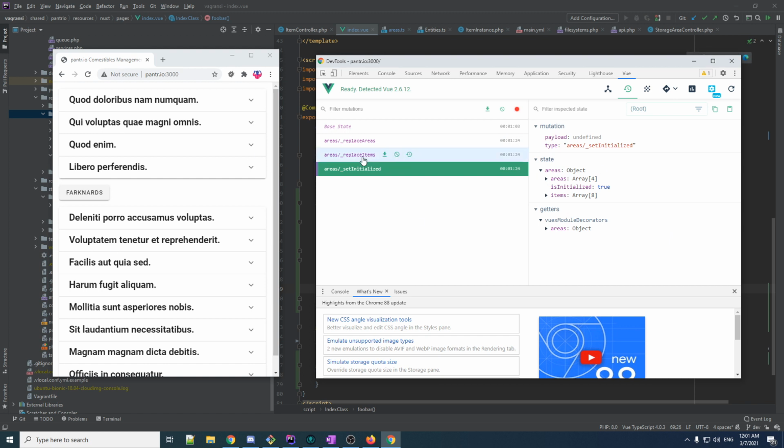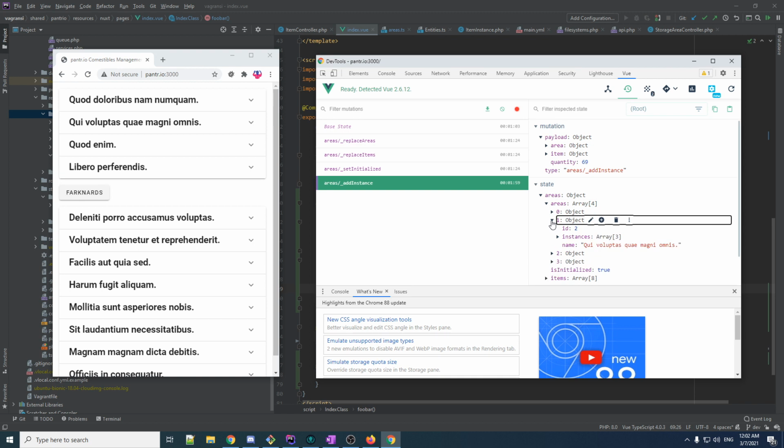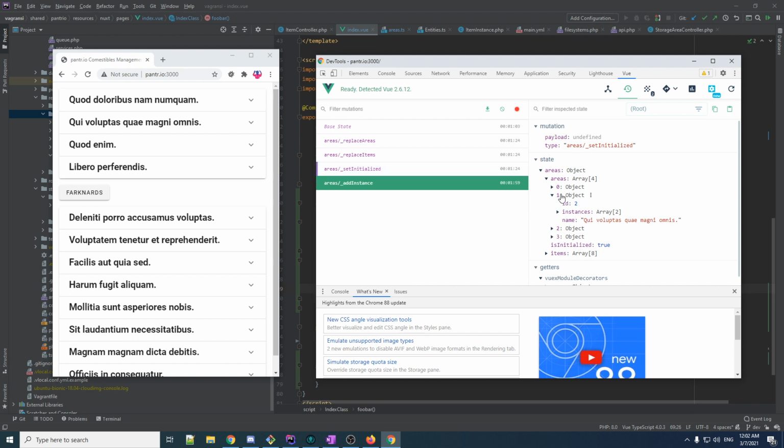So here I can see set initialized. If I click this, addInstance happens. We can look at the state here. We can see in areas, we have 1, 2, 3 objects in here. If we go to set initialized state, we can see that there are 2 instances.